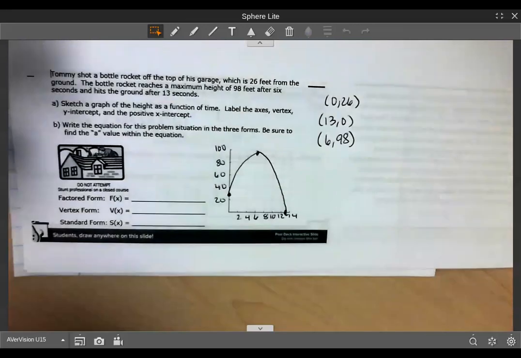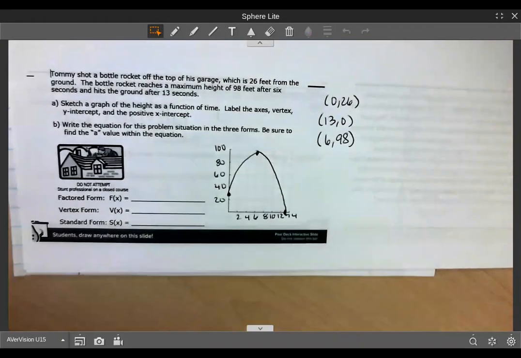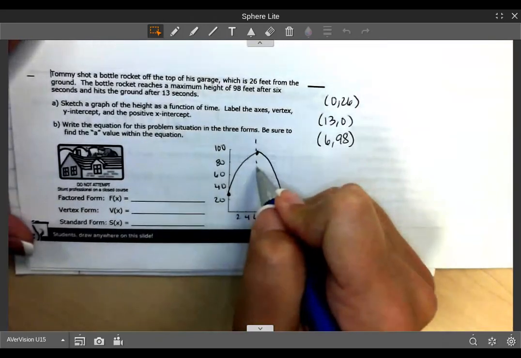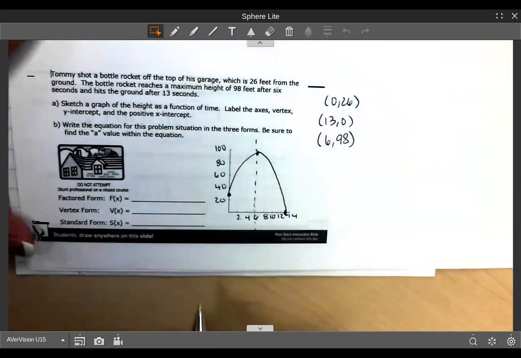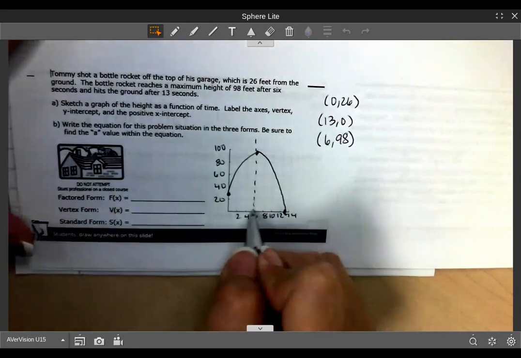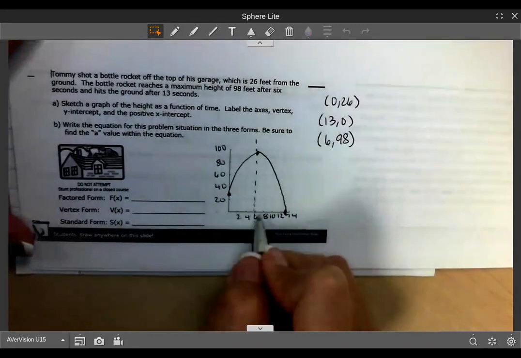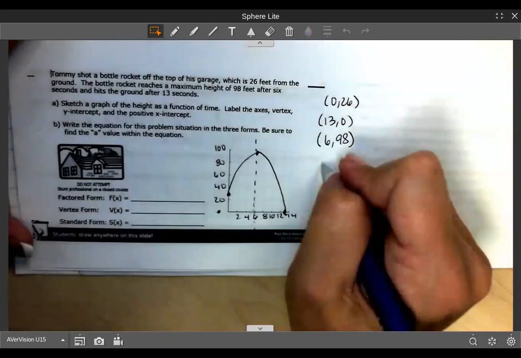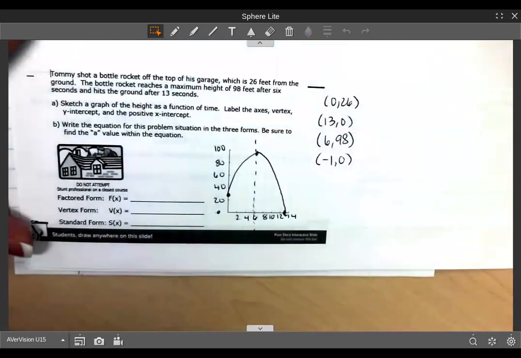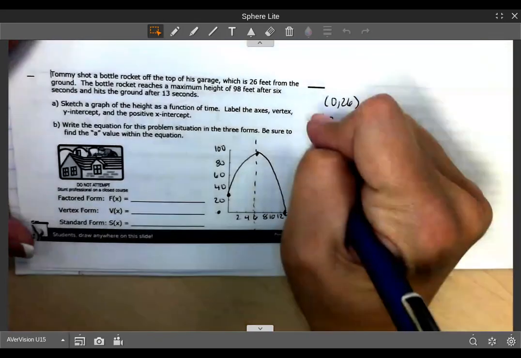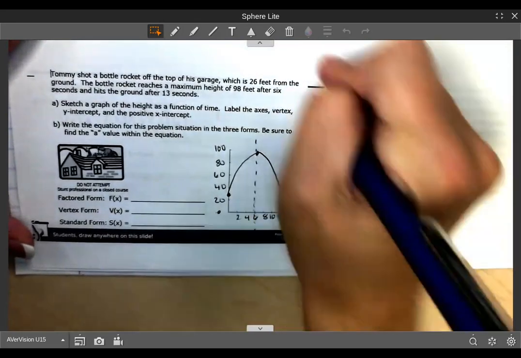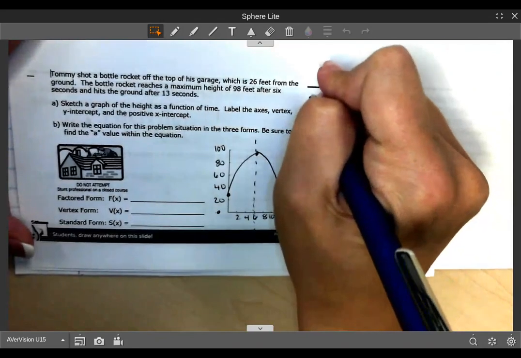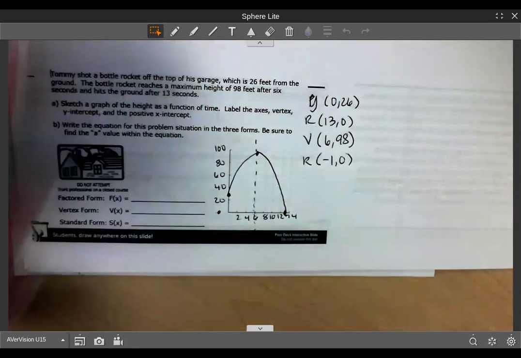One of the other things that it gives us indirectly, without saying it exactly in there, is the other root. Because you were given the vertex, you know that whatever happens to the right must also happen to the left. And so if this went 7 units to the right, it has to go 7 units to the left, giving me the point (-1, 0). So we've got the vertex, we've got one root and another root, plus we have the y-intercept here. Lots of good points there.